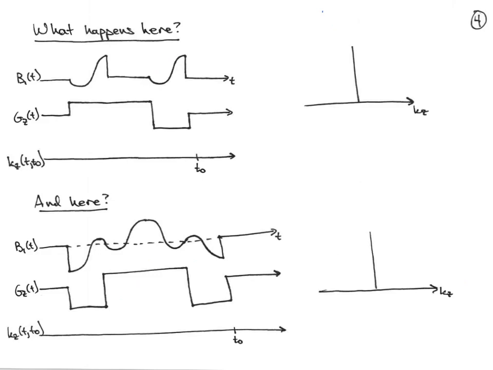Okay, now here's a curveball. What happens in this pulse? This pulse kind of looks like we took the first half of the lobe and then copied it over here, but it's interesting what you end up getting out of this. We already know what the k-space trajectory looks like for this one, since we've seen it before for the 1D slice selective pulse. It looks like that. Now, let's define three different time periods for this pulse to help us visualize what's going on: this one, this one, this one, and this one. We've got time period 1, time period 2, and time period 3.